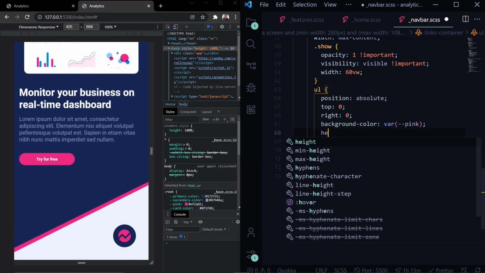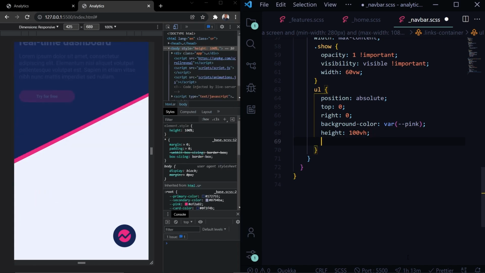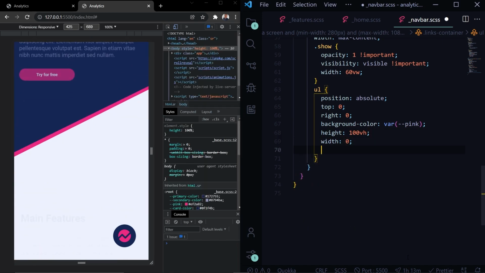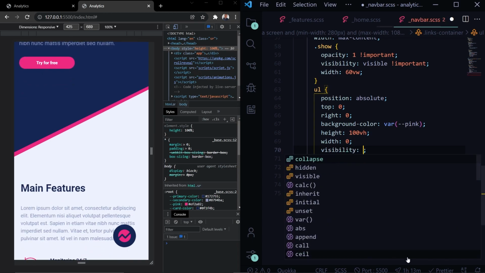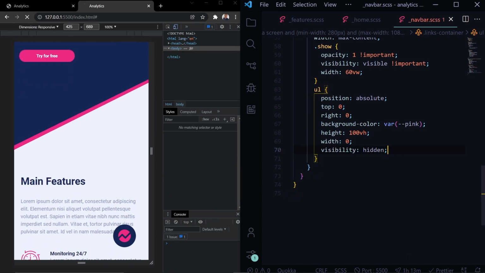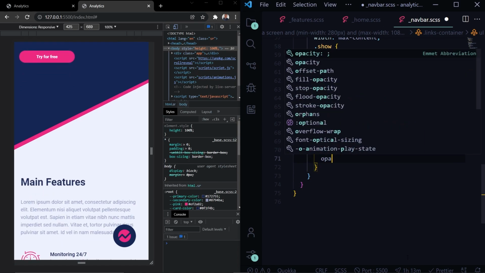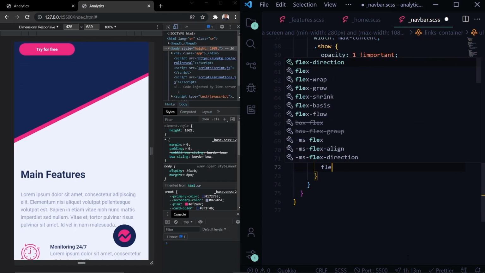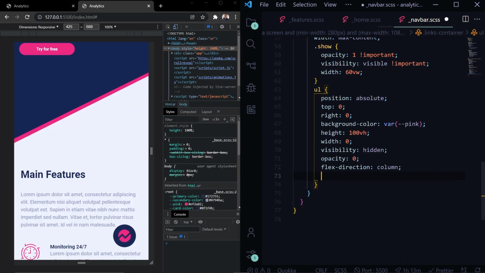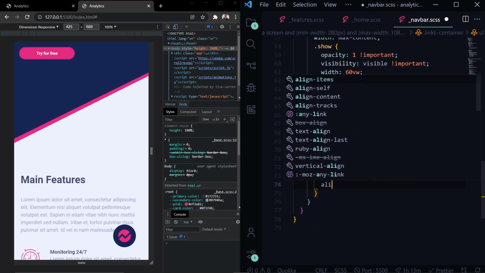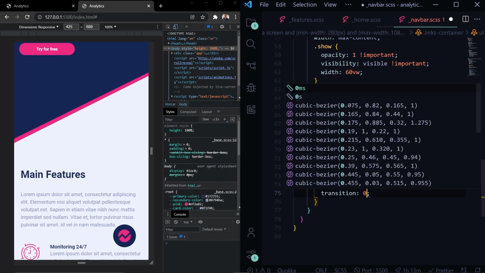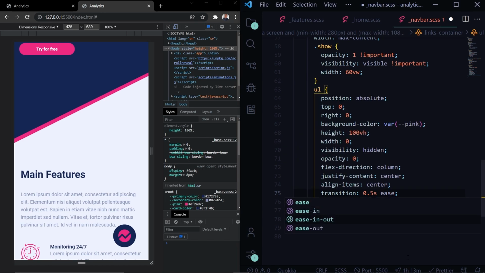After that, we have a height of 100 viewport height. After that, we have a width of 0. Then we have visibility of hidden. Then we will have an opacity of 0. We will give it a flex direction of column. Justify content of center. Align items of center, and a transition of 0.5 seconds ease in out.